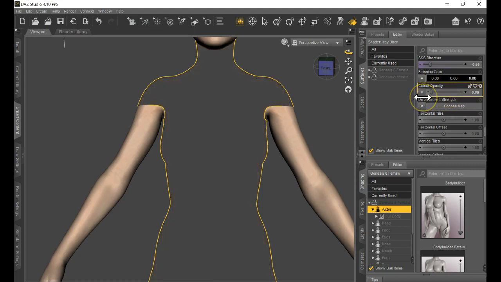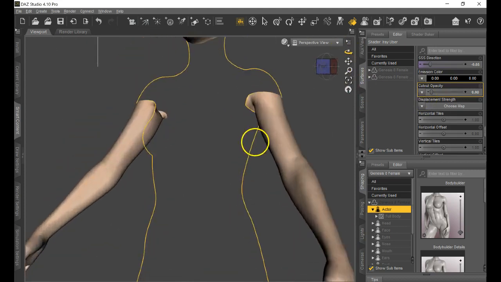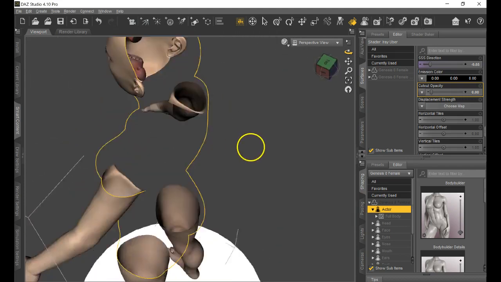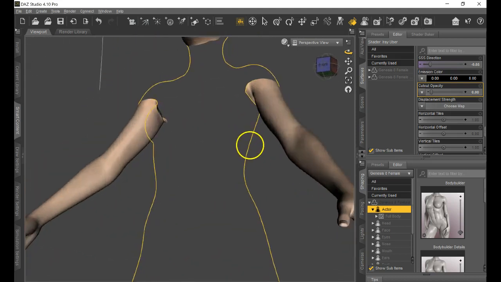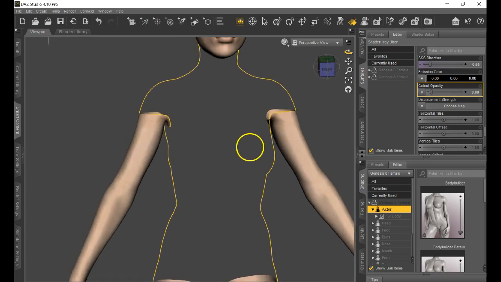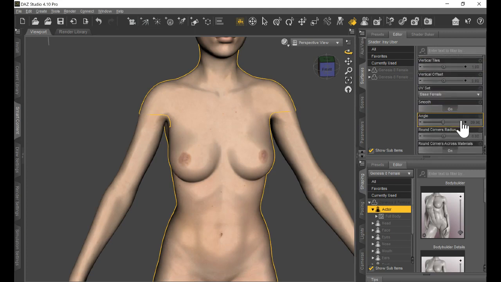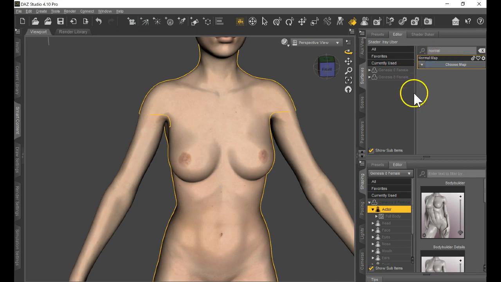So if I wanted to cut this out and just have my arms and create a cool kind of invisible figure look, this is also pretty cool. And you can even see behind the face, there's something pretty cool about that. So that's an interesting option, but we're not going to keep that. So it has displacement strength, UV set. So there's a lot of options here. And let's just look for normal. Sometimes it's hard to find in all of those sliders. So I'm going to go to normal map.